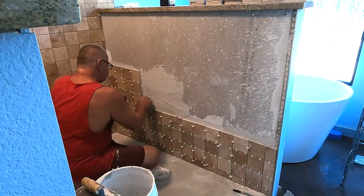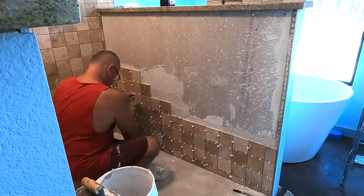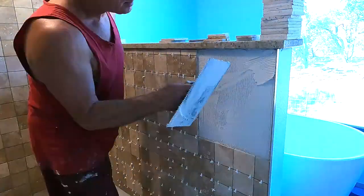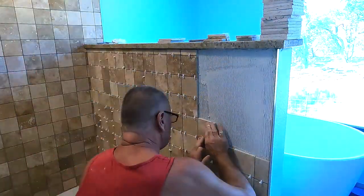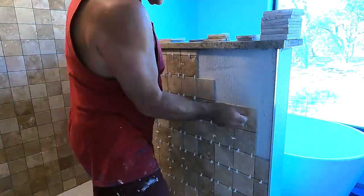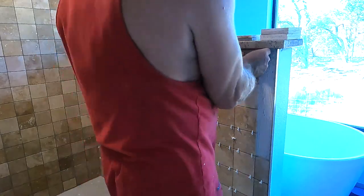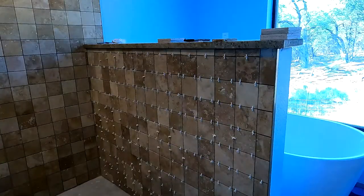The more you do it the faster you get. I make sure I have a good section ready at the finish so I don't have to scramble with cuts at the very end. I like to pre-cut everything and just load them in — that makes it smoother and ensures the mortar isn't set before the tile goes on.